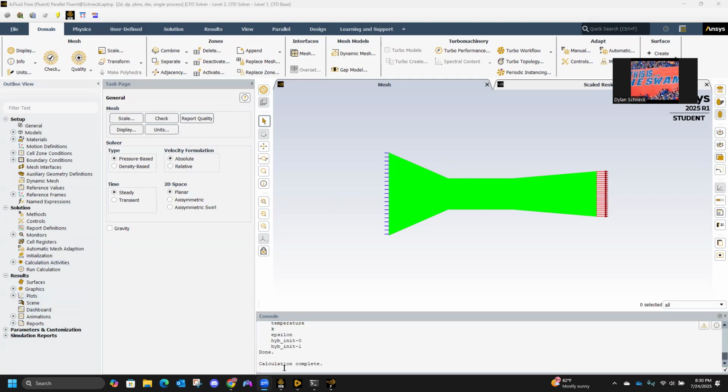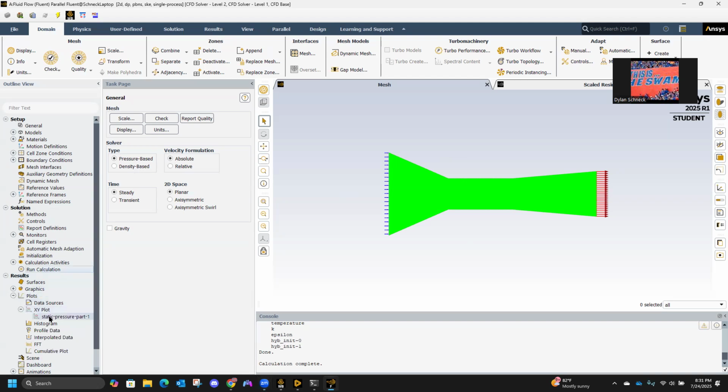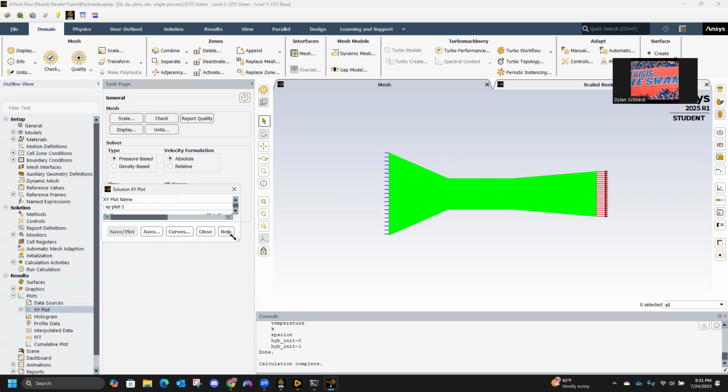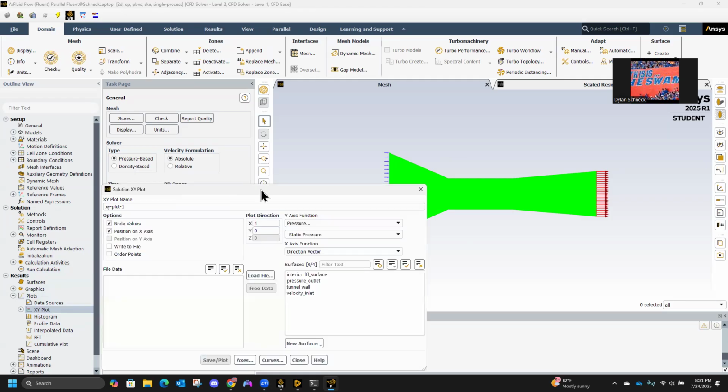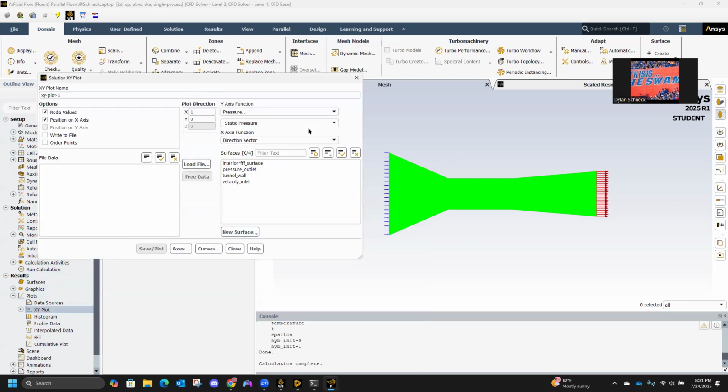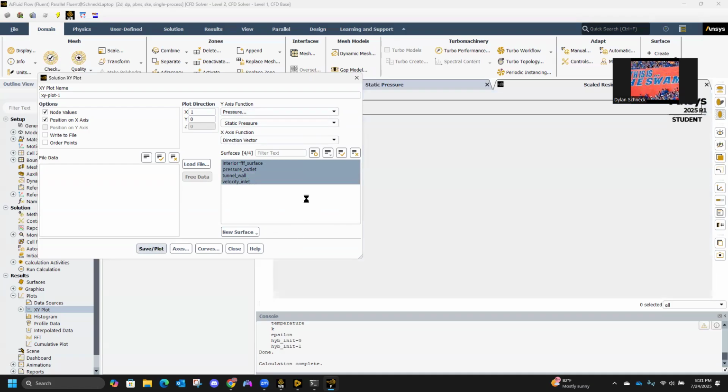So once you do the calculation, they say down here in the console, calculation complete. And then for the graphs, you can come down here to results, go under plots, XY plots. And then you can plot for what you need. So for this case, it'd be all four, or pressure, static pressure, save plot.